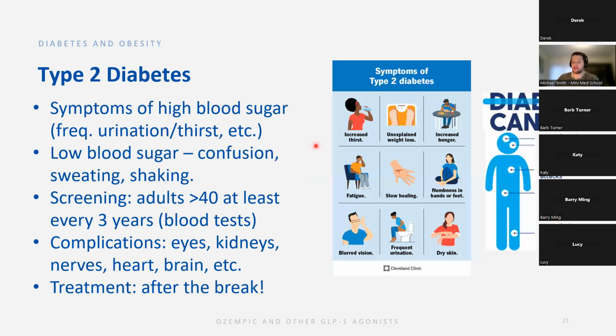So when you have type 2 diabetes, sugar stays in the blood rather than entering the body's cells to be used for energy, and this is what causes your high blood sugar. Now, these symptoms of high blood sugar include feeling very thirsty or very hungry. You may also urinate more than usual, have blurry vision, or lose weight without trying.